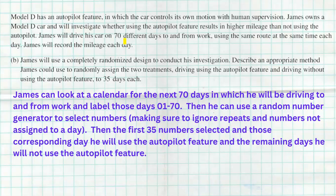I also want to mention why he uses the same route at the same time each day — because if he changes the route, it obviously changes the distance traveled. Different times of day have different traffic patterns, and heavy traffic can affect gas mileage. So he tried to keep everything as similar as possible, which is exactly what you're supposed to do in an experiment. Now, why is James's study an experiment rather than an observational study? Because James is actually assigning some days to autopilot and some days to not — so this does turn into an experiment.